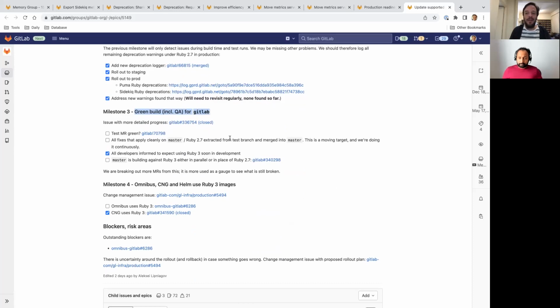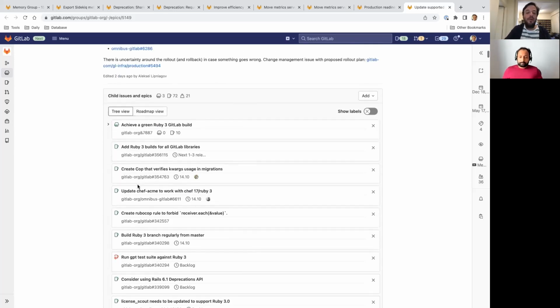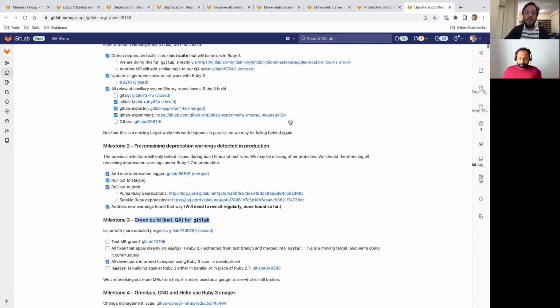That means that nothing breaks in GitLab when using Ruby 3, including our QA tests, and then move to start supporting builds that use Ruby 3 for all our ways of deploying GitLab, and also support for Ruby 3 for all the libraries that we use inside GitLab, and there are a lot of libraries.